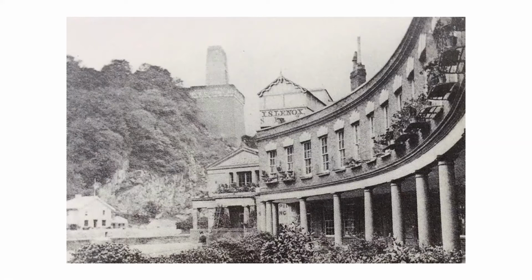Onto the Hotwell Spa, which is the picture that we've got now. All that's left now, by the way, is the building on the right-hand side, which is called the Colonnade. Originally built as a shopping centre for the Hotwell Spa. Now, in the 18th century, the spa was as popular as the hot springs in Bath, in fact. And if you wanted to cure various ailments, including rheumatism, arthritis, diabetes, scurvy, or red pimply faces, you came along to the Hotwell Spa.